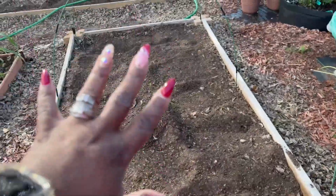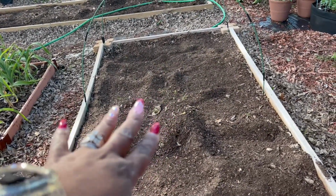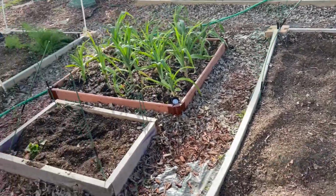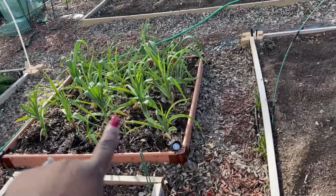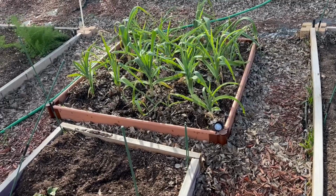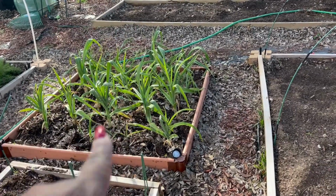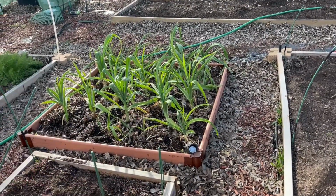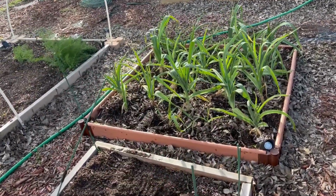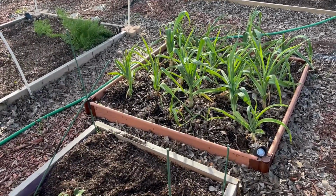I cleaned out this bed here. This had my greens in it, my mustards and turnips. And then this is elephant garlic that I planted in October. I went to Sprouts and got the elephant garlic bulbs, and I separated them and planted them, and I thought I had messed them up, but I didn't. They're growing just fine, guys. They're huge. So yes, I cleaned out in between here so they can have some room to breathe.